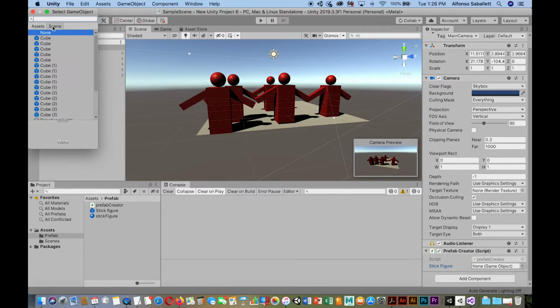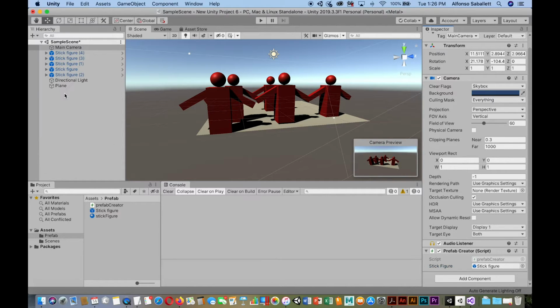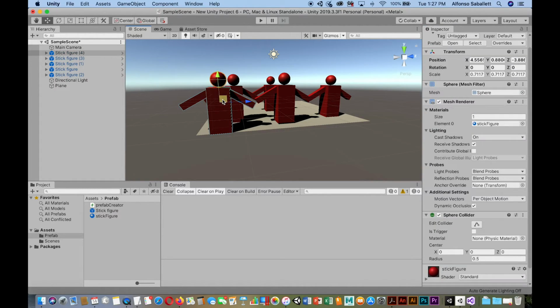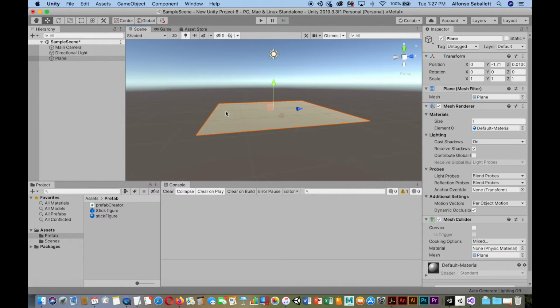We could have chosen one of these stick figures, but like I said, I'm going to get rid of some of these. So I'll just go to the prefab, and there's our prefab right there. So I'll go ahead and get rid of these. Okay, so as you can see, it's totally empty there.